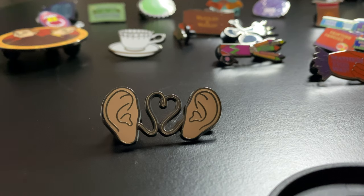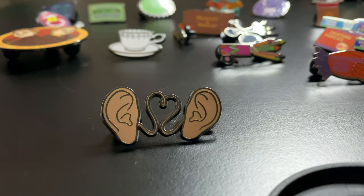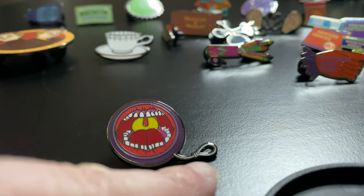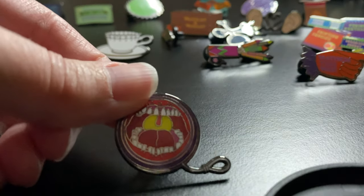I love this next pin — it represents the extendable ears, and I love how in the middle here the string makes up a heart. It's just super cute and super on point. Moving on, we have the Screaming Yo-Yo. This one's so cool — I love how the teeth and the tongue are, and there's just a bit of string to represent the yo-yo. It's a really funny pin and I like it a lot.